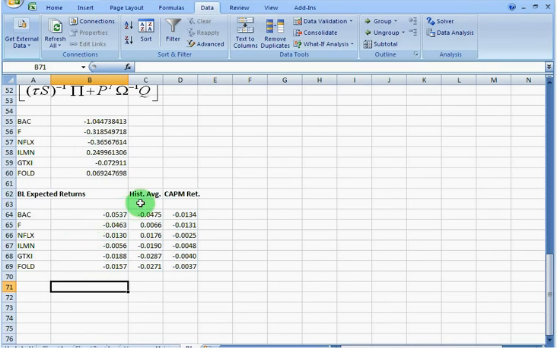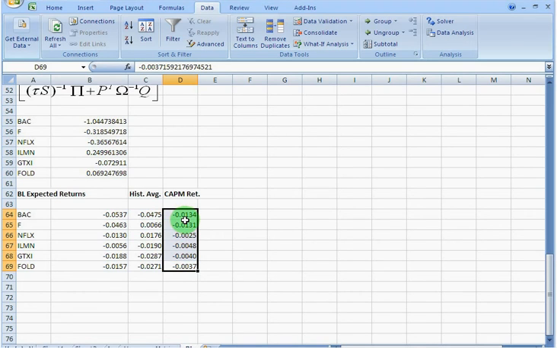Well, how do they compare with the historical average returns and CAPM returns? Well, CAPM returns are pretty far off. If you see, 1% for Bank of America, negative 1%, but negative 5% as predicted by the Black-Litterman model. This is pretty much close to our historical average.